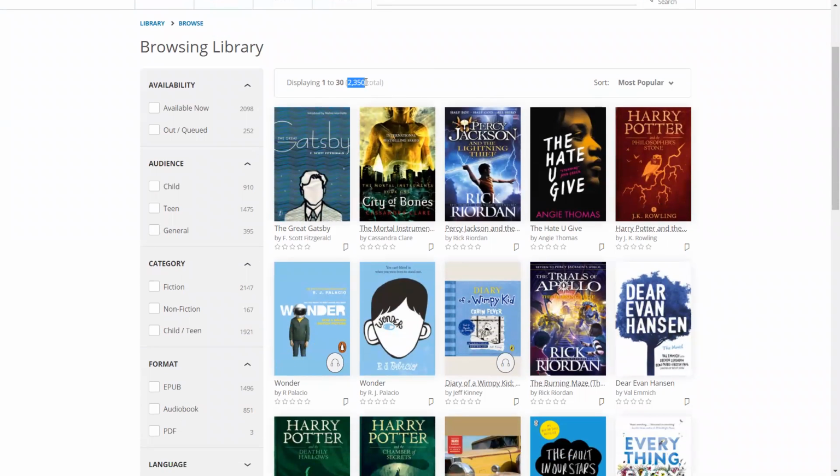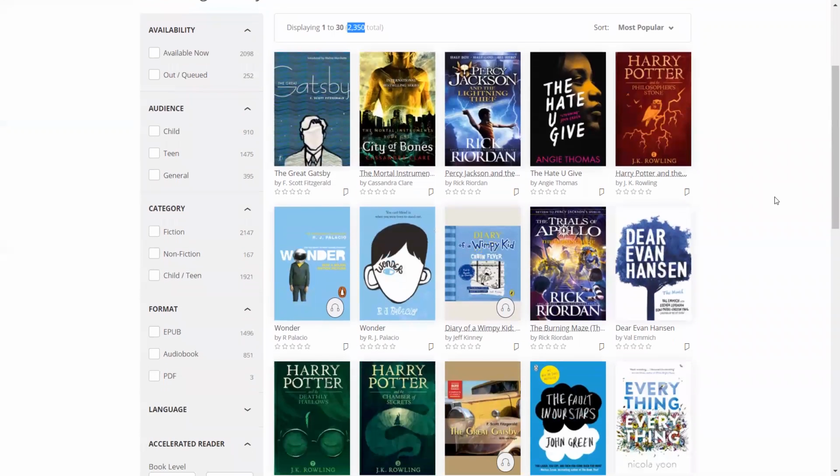One thing worth highlighting here is there are 2,350 unique titles that are available. That is a mixture of both our ebook and audiobook catalogue. And as a very quick way of being able to tell the difference as you're looking through the screen here, audiobooks have the headphone symbol, whereas ebooks don't have the headphone symbol.